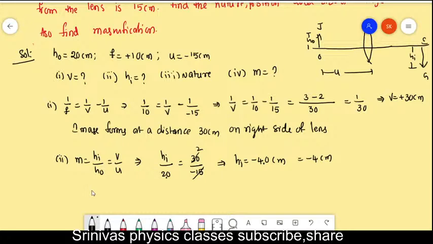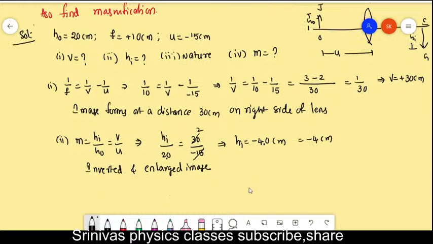Okay, right, no problem. And now this indicates that we can say by this nature also, inverted and enlarged image. Is it right? Enlarged image formulated here. Next, this is the third one. Third nature also we will give from this only, or the magnification we can find out. How to find out the magnification? It was very simple to find out the magnification.